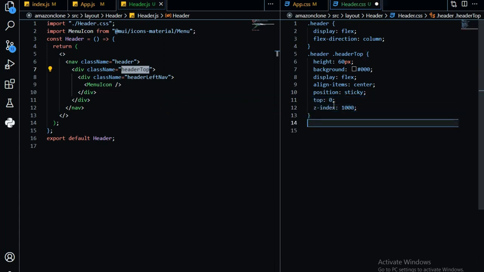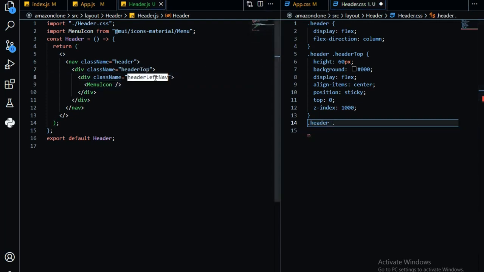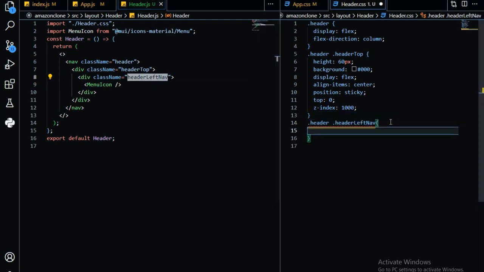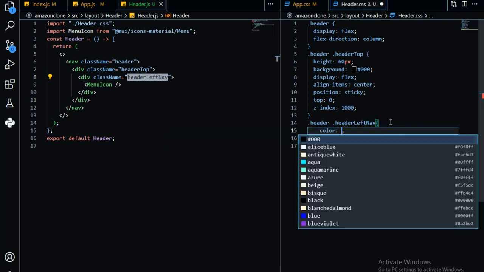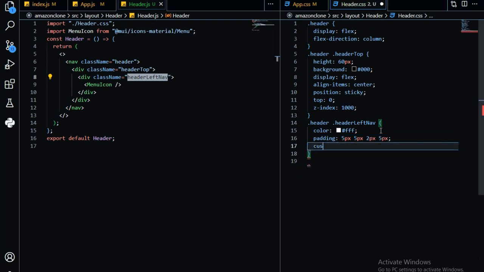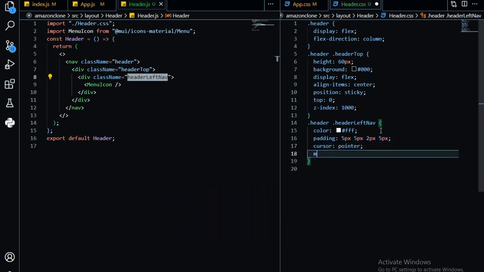Header left now. Firstly we need to set the color to white, this color code. Here, I'm going to set a padding of 5 pixels and 2 pixels and 5 pixels, cursor pointer, and margin left of 10 pixels.